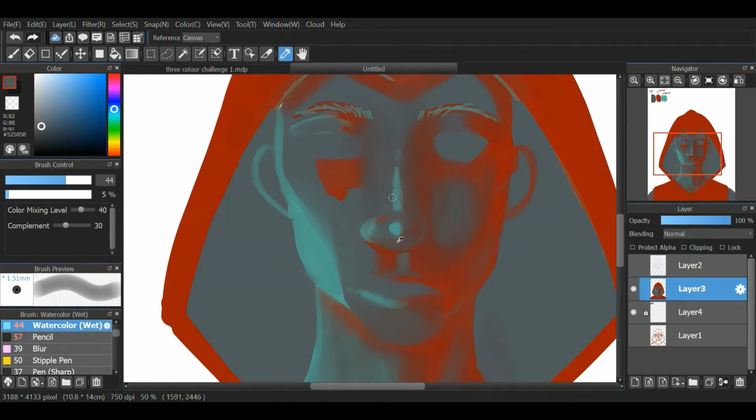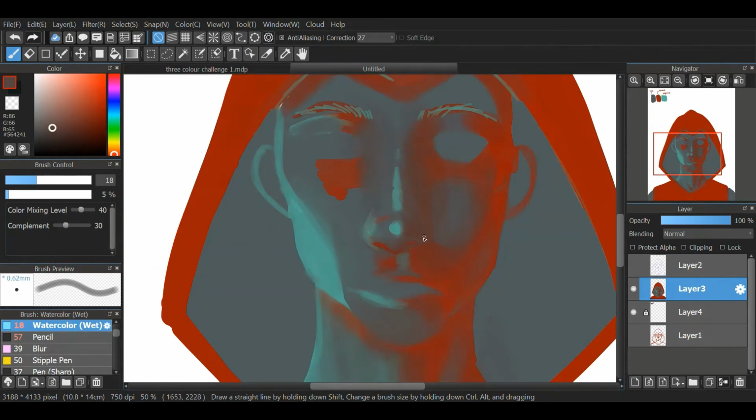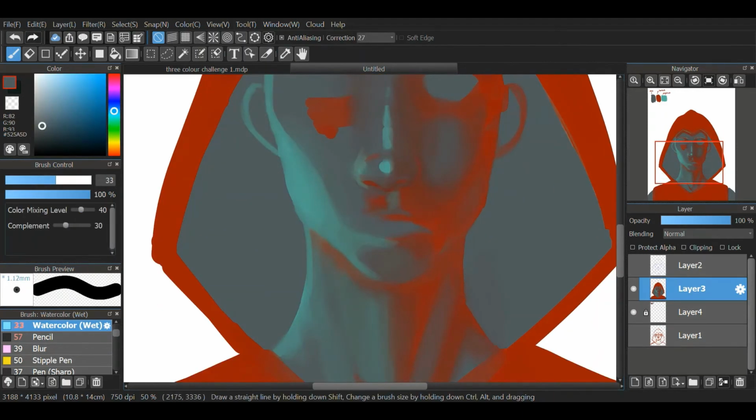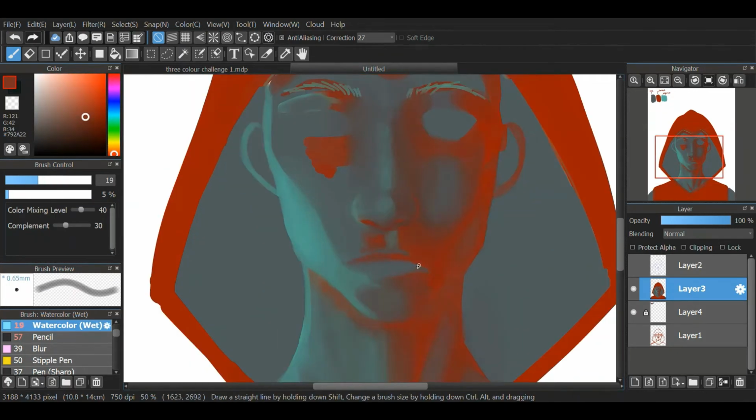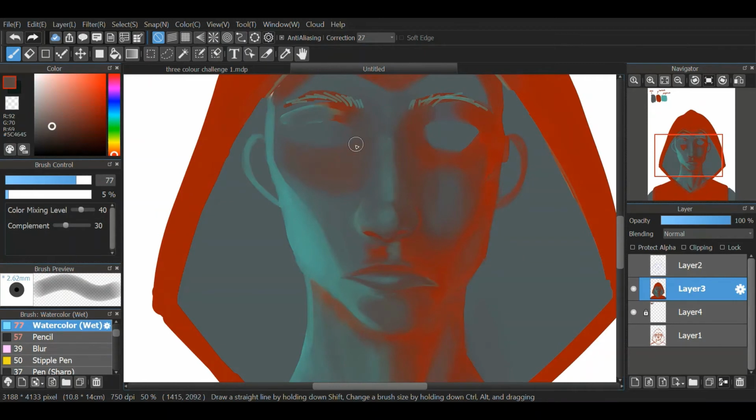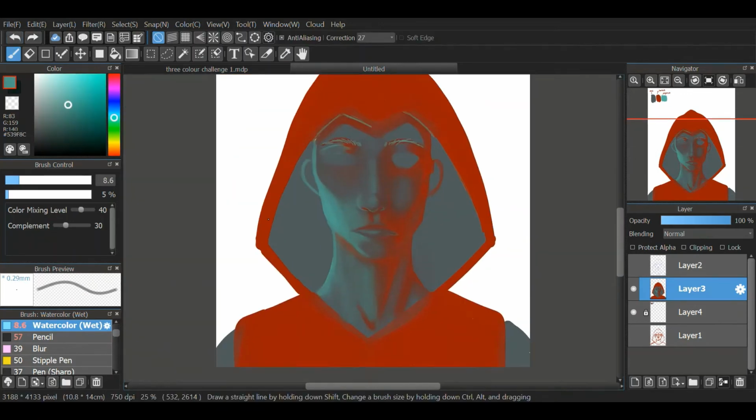I could have added a skin tone, by the way, if I wanted to, but I felt like that'd be a cheat, and that'd be more of a character design, 3 colors plus skin tone, which would be 4. And yeah, I didn't know how to feel about that. Maybe this will be a 2-parter thing. Maybe there'll be me just suffering in the hardcore mode, and then we'll do a character design with proper skin tone.